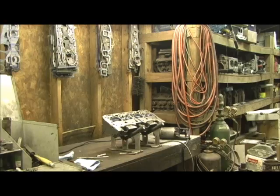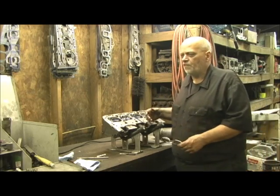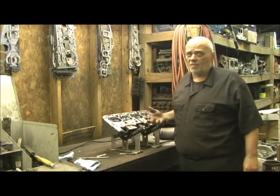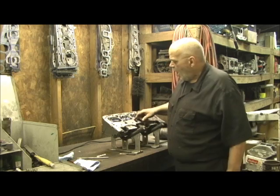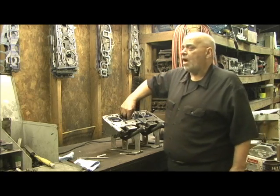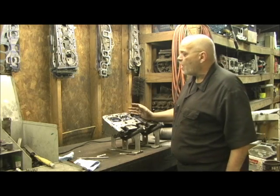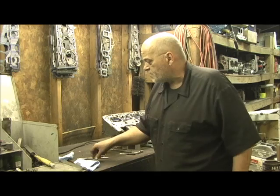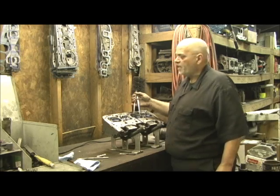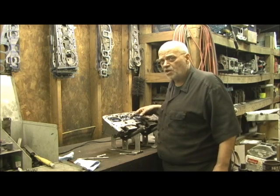What I'm going to do next, for the purpose of the video, is show the difference. Plus, I wanted Bob to see this so there's no doubt he's understanding what's going on — I talk to my customers a lot and always go over this with them. I'm going to go ahead and scribe the line on the exhaust on this side, go in there, port it, show you how I port it, pull it in, reshape it, and then we're going to bring it back over to the table and show you the differences of this bowl done by a standard machine versus the hand-ported version, and the numbers we get between the two and how it rolls in.